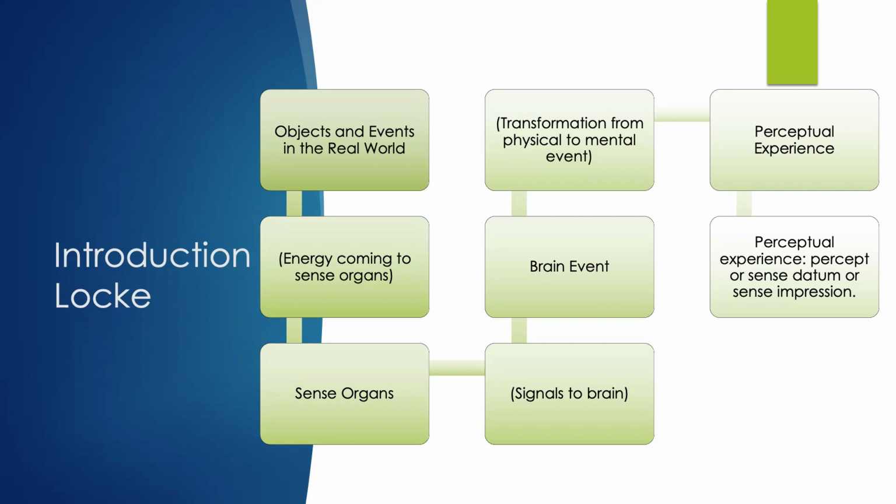Now, depending on your philosophy of mind, there's all kinds of disagreement about what this is. Is there a soul involved or what? Then you get the perceptual experience, which creates what philosophers call a percept, which is perception chopped down. Sometimes it's referred to as a sense datum, a bit of sensory data, or, more informally, a sense impression. That's the map you would get even today, with more sciencey stuff for a science class. And this has been pretty much the dominant model for centuries now. So maybe it's right. But then again, Aristotle dominated science for 1,000 years, and definitely not right.